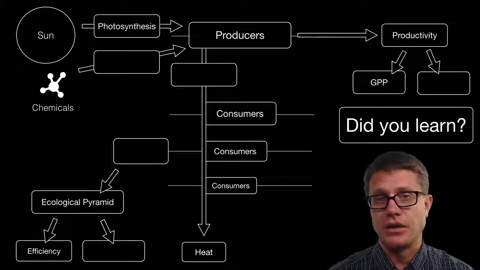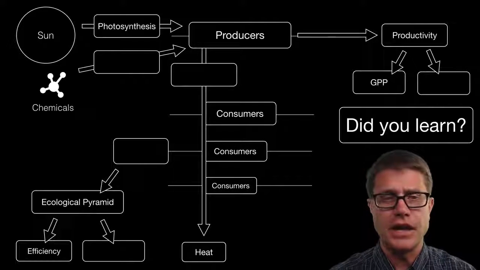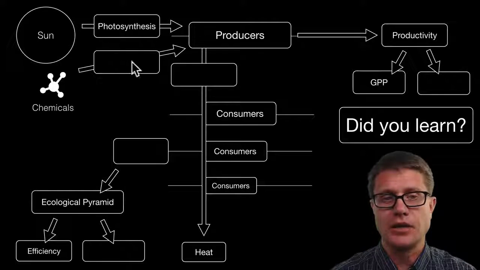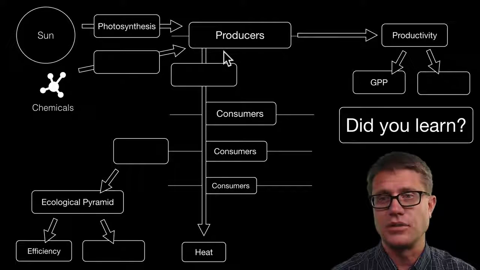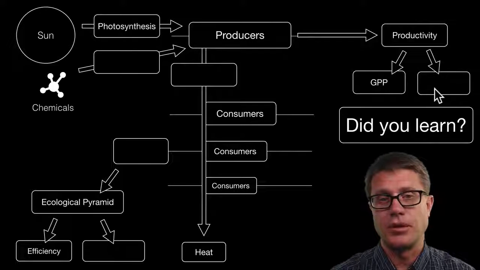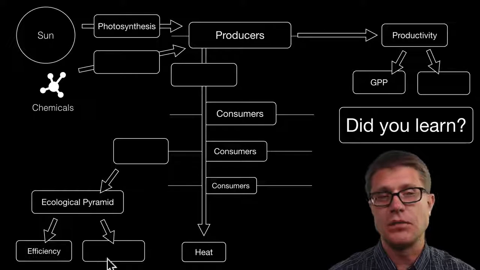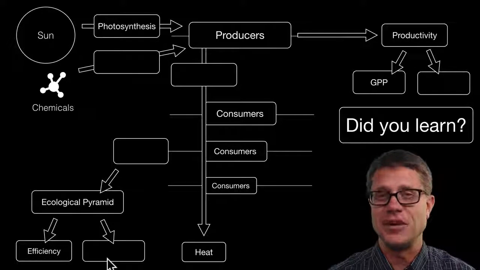And so did you learn the following? Can you fill in all the blanks? Pause the video. If not, I would say that energy comes from chemicals through chemosynthesis to producers. We could measure productivity as gross or net primary productivity. How do we utilize that energy? This would be respiration, all the way down to heat. We then have the trophic levels. Those are going to be the feeding levels. Ecological pyramids measure efficiency, and we can also measure the biomass, and I hope that was helpful.